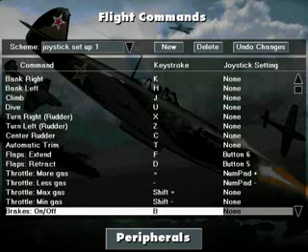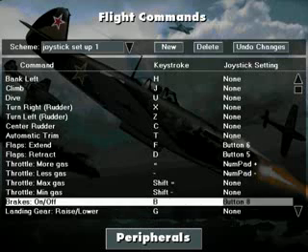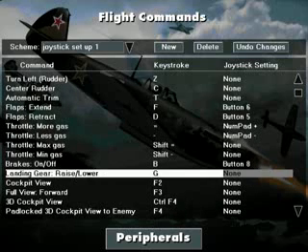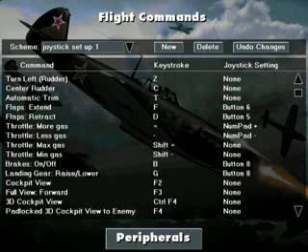I've just done flaps extended and flaps retract. I'm going to do brakes on and off and landing gears up and down. I will put the last two options, brakes and landing gear, on the same button. It just means when I take off or land I have one button to press and the two functions will be carried out at the same time.